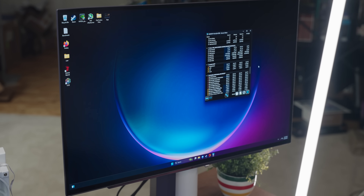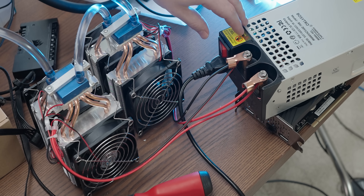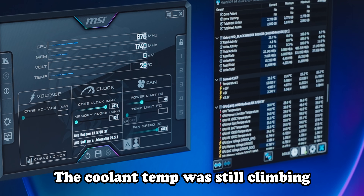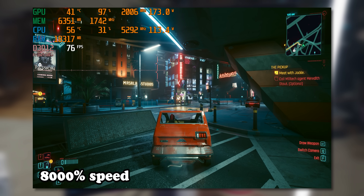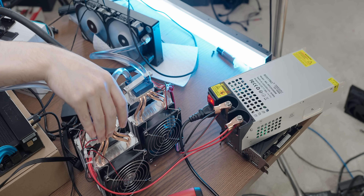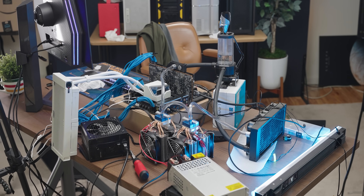We're set up for our next-level experiment — 22 degrees Celsius on the liquid, no leaking in the loop. I turned both commercial Peltier units on and fired up Cyberpunk. The GPU temperature plateaued at a lower temperature — about six degrees Celsius lower — which is a tiny reduction for the 240 watts it's costing us, but at least it worked a little bit. One unit is barely cold, one is slightly colder, so I think you'd need about six of them to make a meaningful difference.